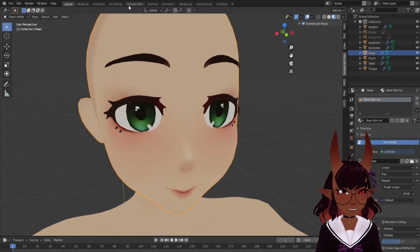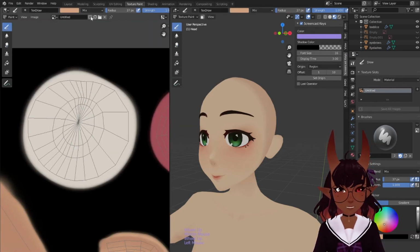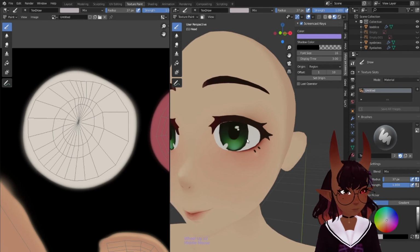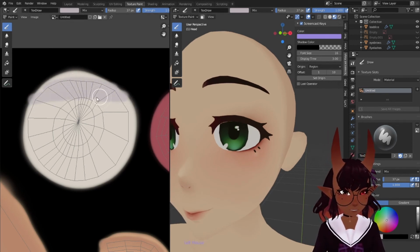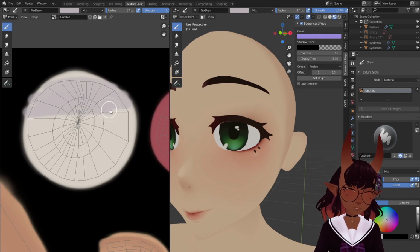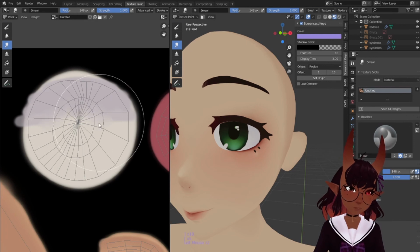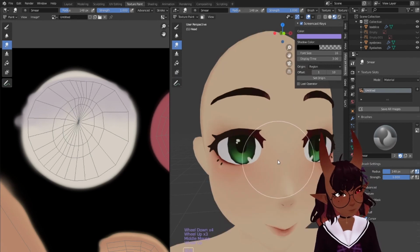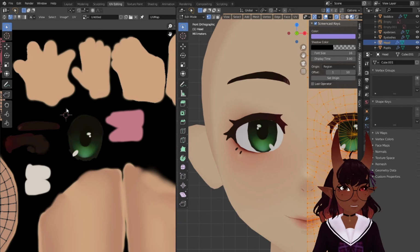Go to the head, texture paint here. Let's get this color. Add a little bit of purple to it. Bring it down. Now, I don't know if this is the right direction at the moment. Gonna do this kind of deal. I don't know what direction this is in, but I'm gonna go to UV editing. I'm gonna try and figure it out.